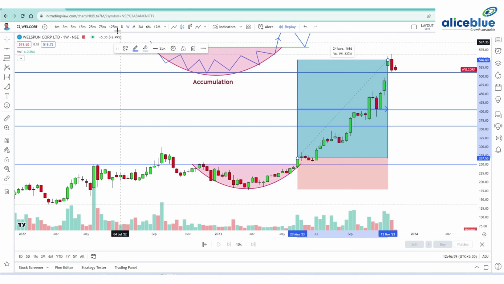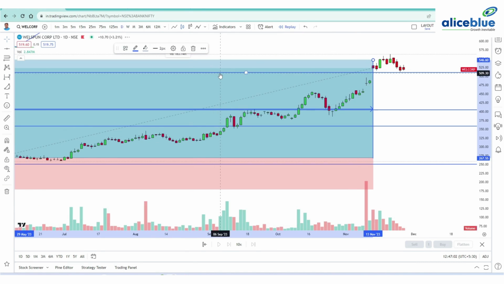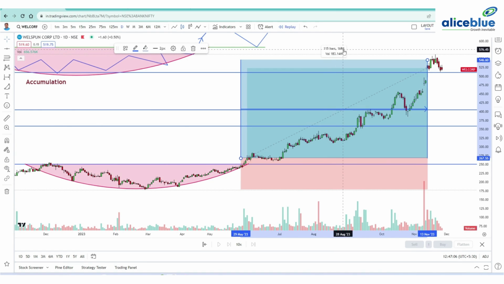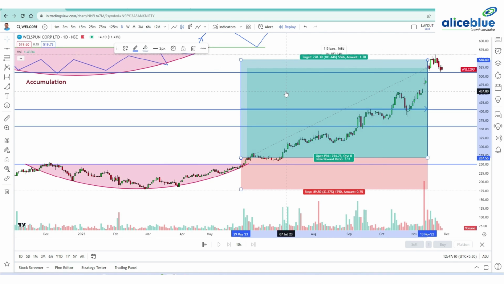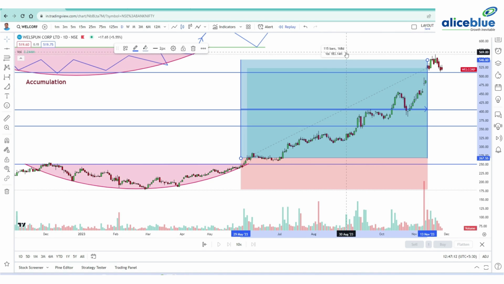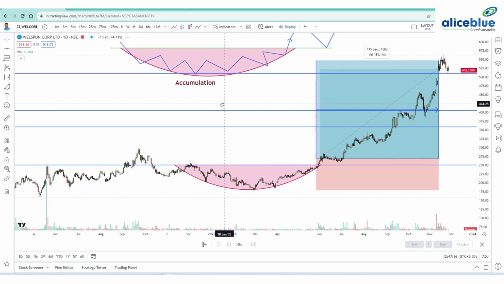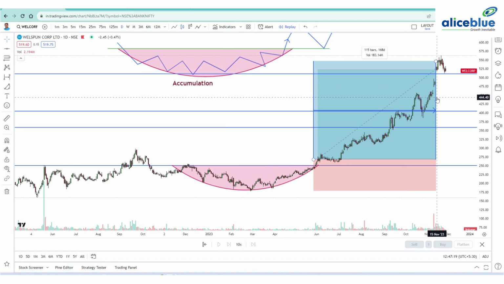only 168 days. If you go to the daily time frame, in trading sessions it's only 115 bars. 168 days and 115 bars means 115 trading sessions. It gave a massive pullback up to 100% return. It's Wipro Corporation. If you want, you can backtest on your chart, and we can use this same pattern for short term, which means in an intraday trade also.